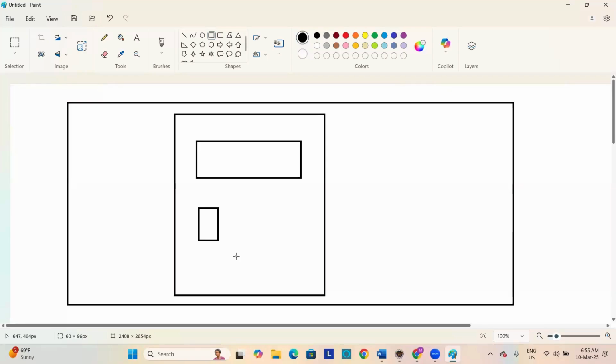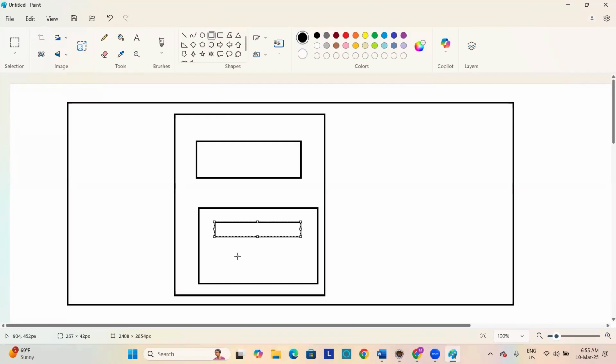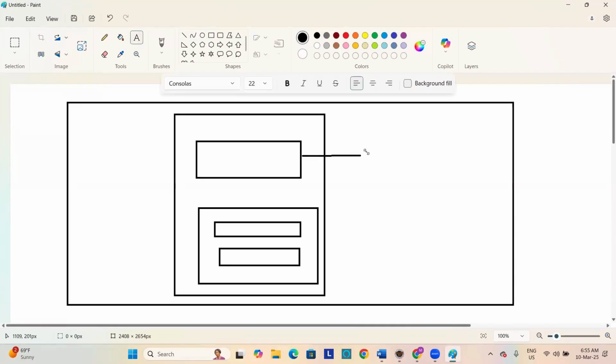Inside this frame you will find another frame. You'll be finding it like this. For example, this is your P1.